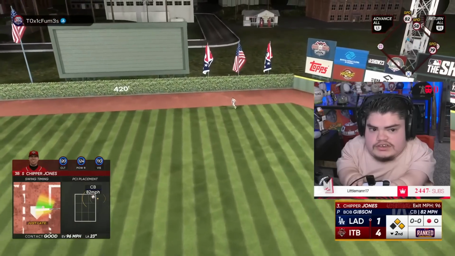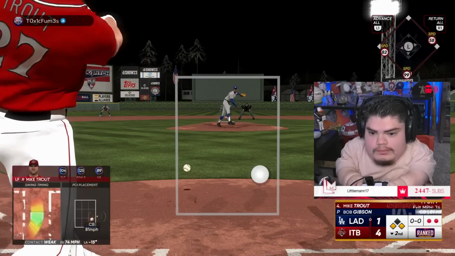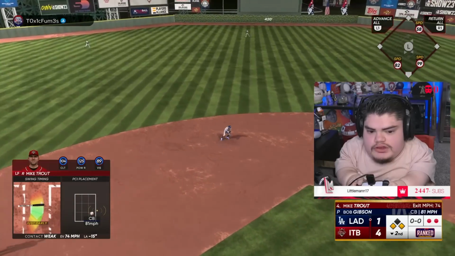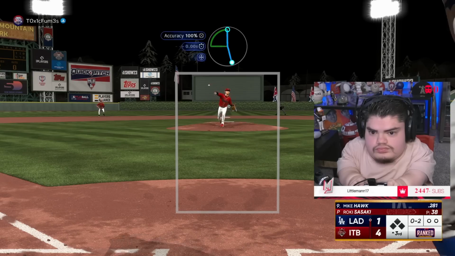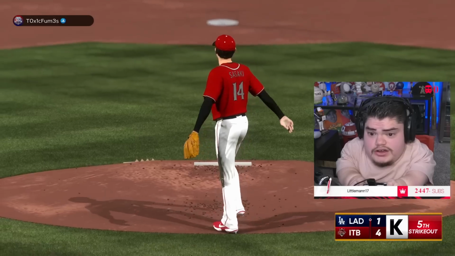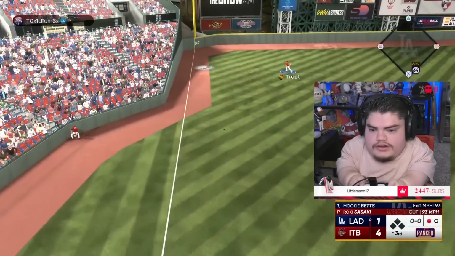Chip. He sucks. Just kidding, Chip. You don't suck. I suck. I guess the curveball's the best pitch in the game. He threw it to get out of that jam. Okay. Yes, sir. No, very early.